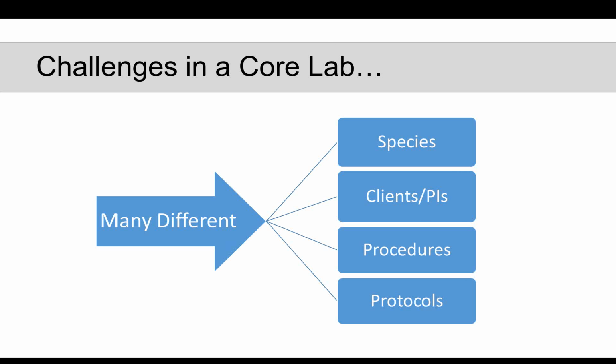So in running a phenotyping facility or core facility in general, there are many different obstacles that we face. One being working with various species, another working with different clients and PIs. Clients can include anyone from graduate students all the way up to the level of the president of the university. We offer many different procedures, and when you work with many different clients and PIs, you often have to change the procedure according to their needs. And this also leads to various protocol designs.